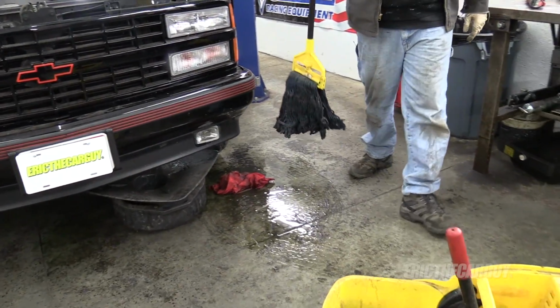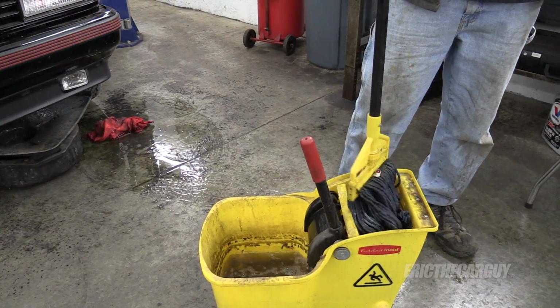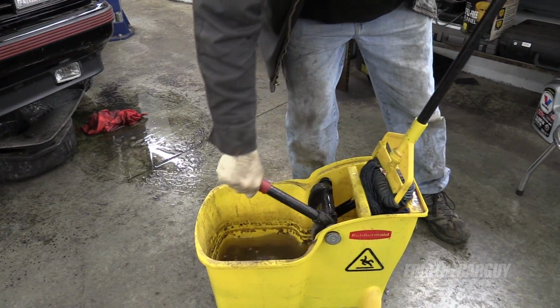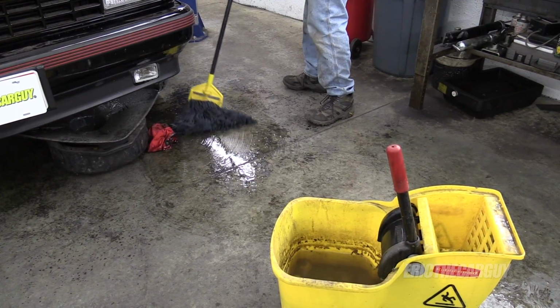So now I'm going to smear it around on my floor a little bit. Make it so that as we're moving heavy things around, we have a nice slippery surface to stand on. It's the best way to go about this. Don't soak up anything, mop.